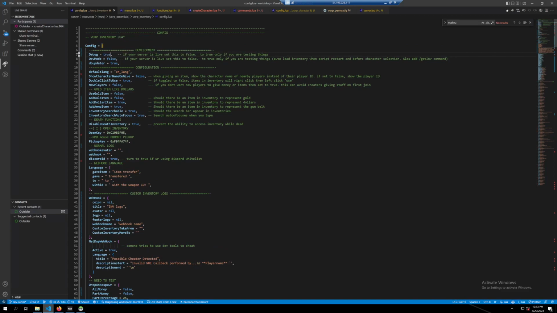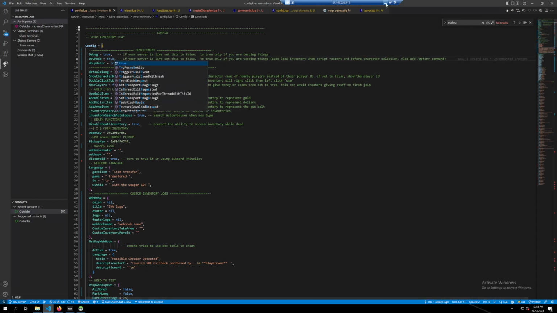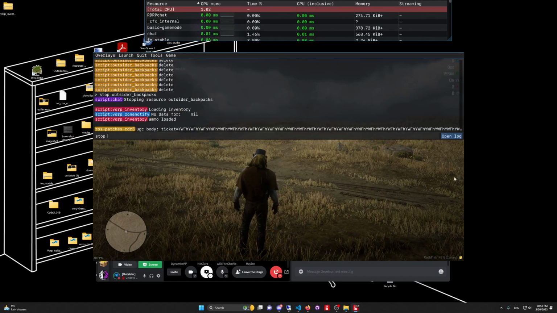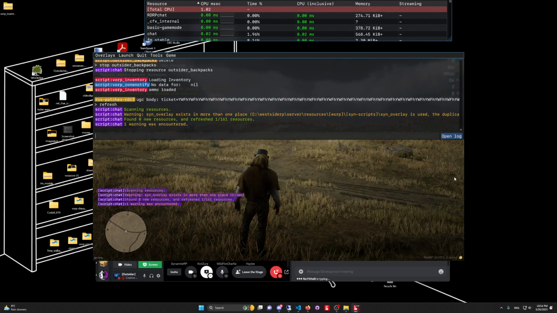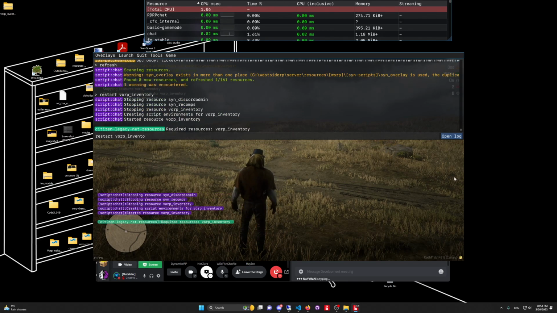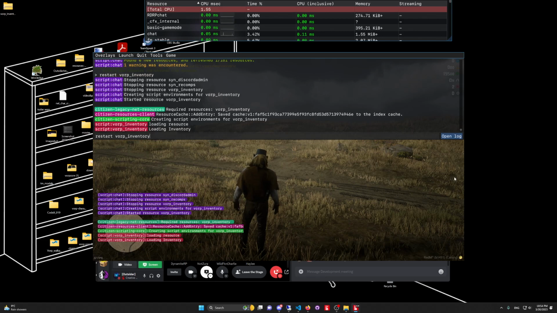If you turn this to true, you can restart while live so that you can make tests if you're a developer. If you're not, leave that false, because you're gonna screw up everything. I can just do a restart. VORP. Before you restart, you can do a refresh. Restart. VORP. Okay. Now we do one more time. Restart. No, it's not needed.